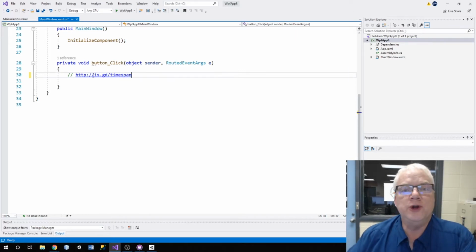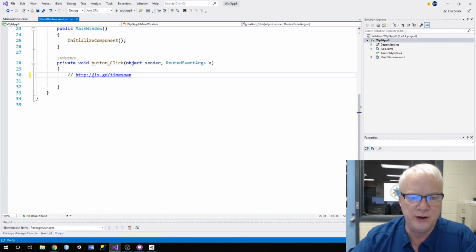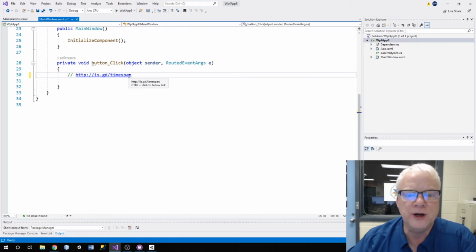One of the things you can do in Visual Studio, and we haven't talked about this yet, is put in a URL just like the one I've put in here. If I bring my cursor over that URL, look what it does. It says control click to follow the link. So I could put a link to information on the web in my program for other programmers to look at, or for me.